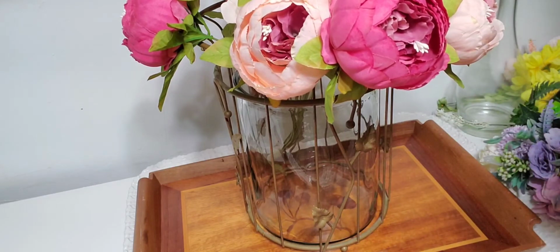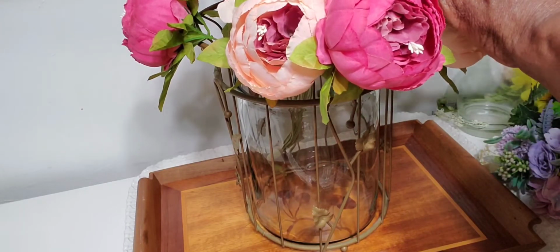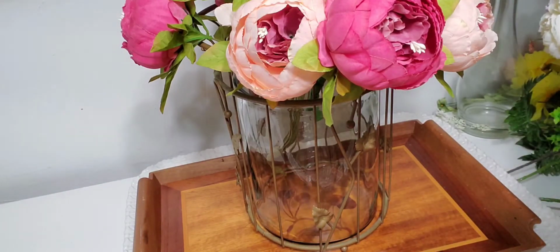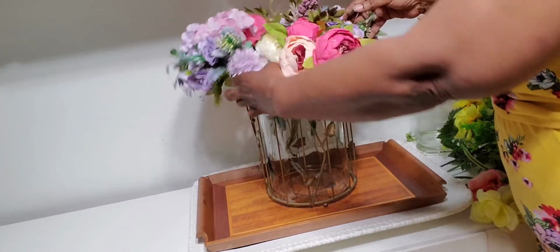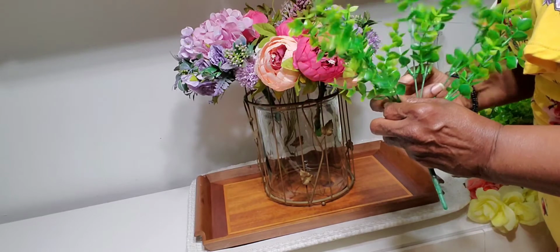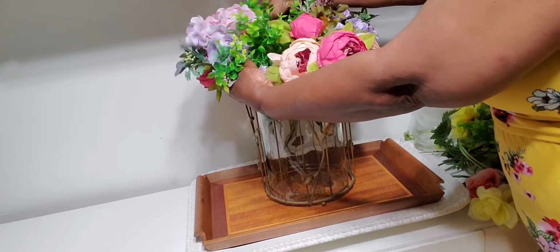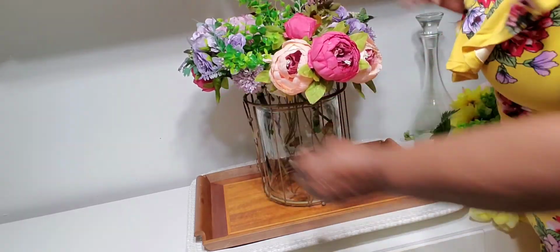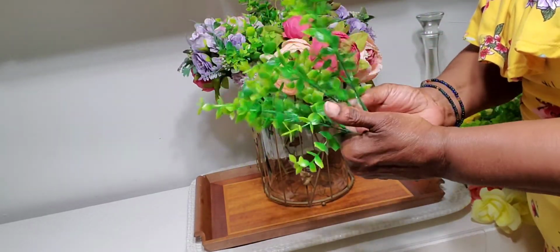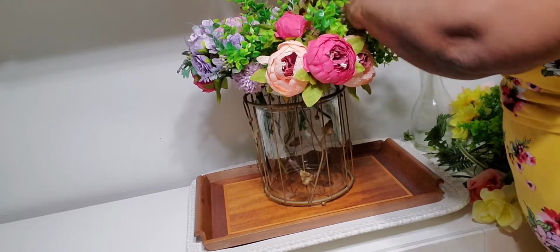So what I did was, these are peonies. I got them in the little bushels. Bouquet bushels of flowers, because you have more than one flower. Everything you need is in that flower, and so I used several bushels. The first one was peony. This one has hydrangeas, which I can't grow in my area anyway. I have one hydrangea, it's still alive, but I'm happy about that, but they don't grow in my area. So this beautiful little hydrangea, and it has its little picks already in it. So I used two of those, and I also used some of these little greenery, kind of like a boxwood, but not exactly a boxwood greenery pick, to give it some interest.